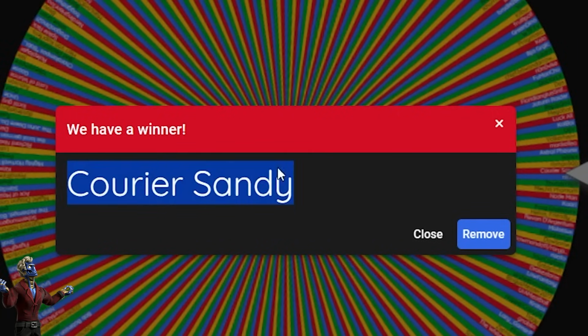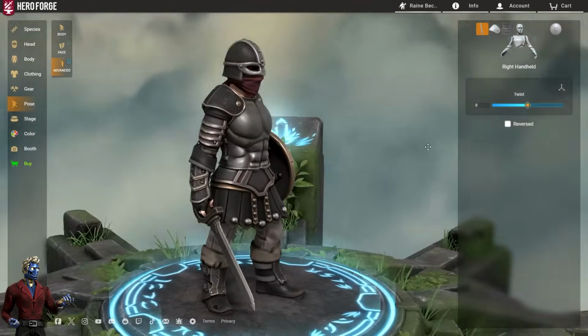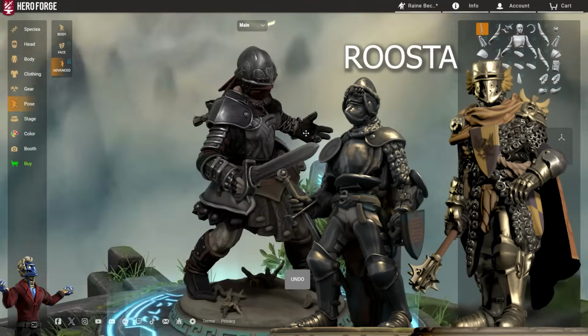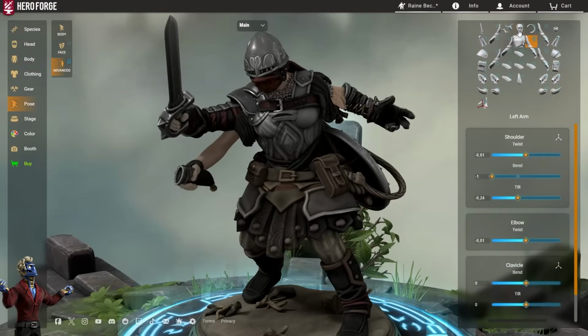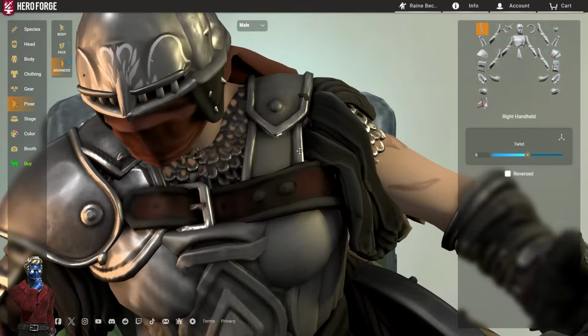Congratulations, Courier Sandy. So here we have Rain Becker, who is this kind of low medieval fancy gladiator freedom fighter-esque character by Courier Sandy. I, of course, gave this model immediately to Roosta, and if you don't know who Roosta is, I would argue that they are the absolute best person in the community at making low fantasy medieval knights. Roosta has pioneered like 50 million different techniques into making chainmail.